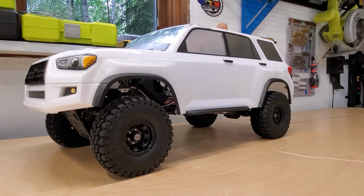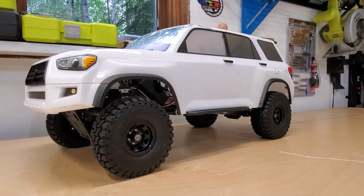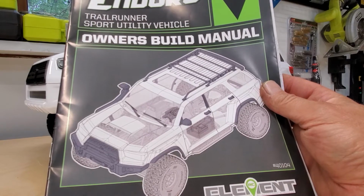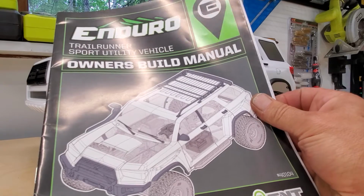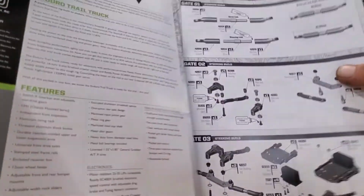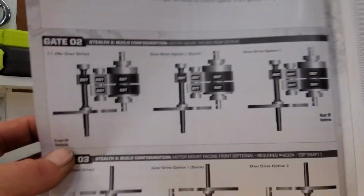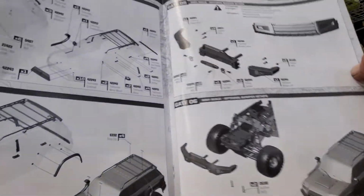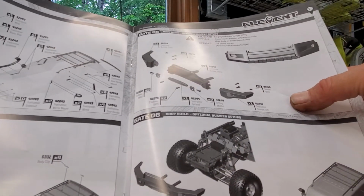So it comes in a box. This is basically an unboxing without the box. So you get your excellent manual, which looks like a Haynes or one of the repair manuals you would get with an actual vehicle. Now, unlike your normal RTRs, this one comes with the complete breakdown, like you were building the vehicle. In the back, it gets into the gear ratios for doing your overdrives, and the complete vehicle is broken down with all your part numbers and all the views. We'll get into some of the special features that come with this vehicle to make it how you want it.